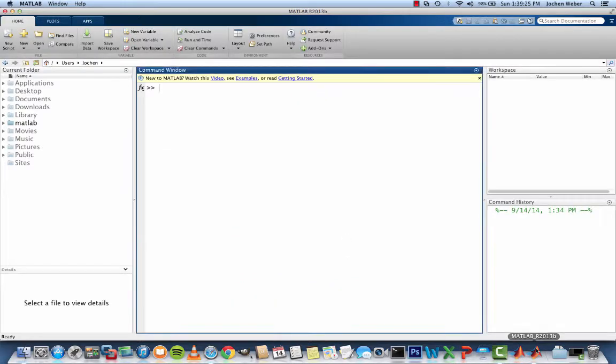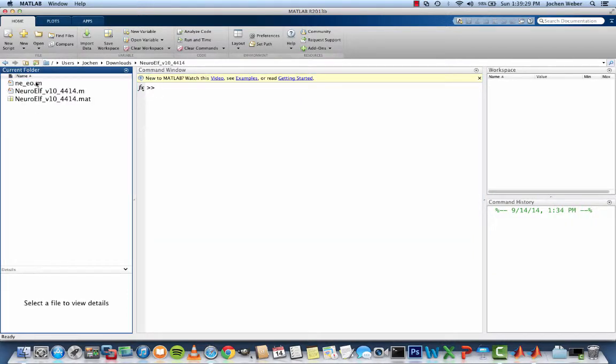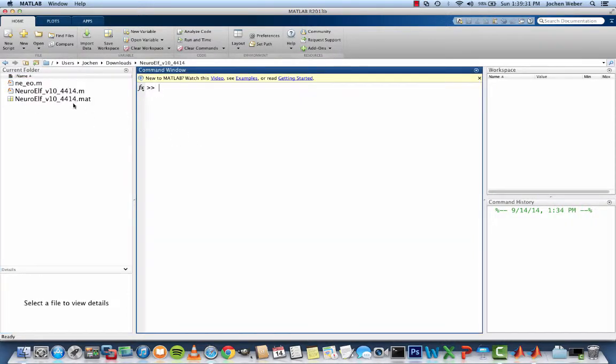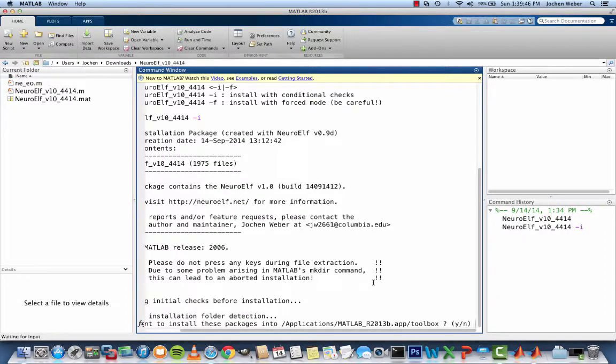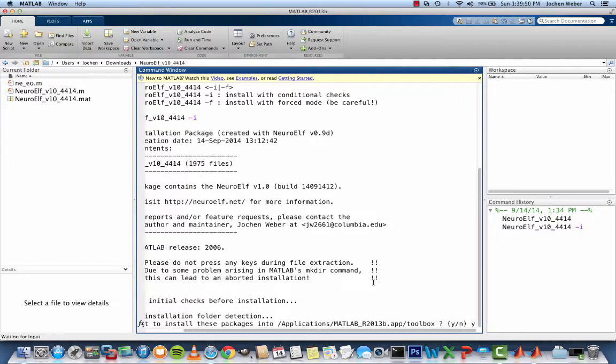Okay, I'm switching to MATLAB, and then in MATLAB I'm going to this directory, and in this directory is then a .m file, and this I'll just start, which will give me a little bit of help, and then I will just use the -i after the function name to then install the package. This wants to install in your MATLAB folder. Please make sure that you have write permission to install there. Otherwise, please just select your own folder.